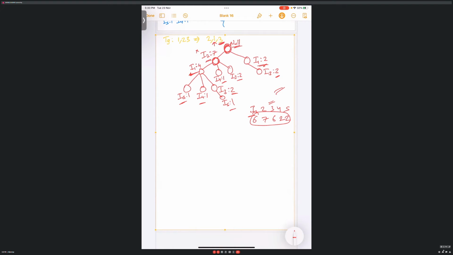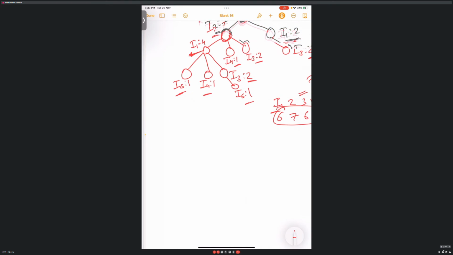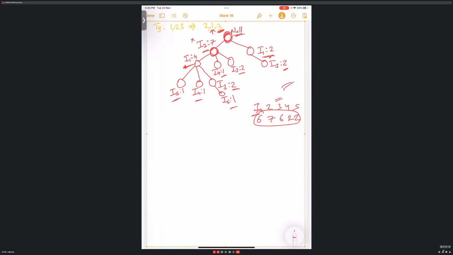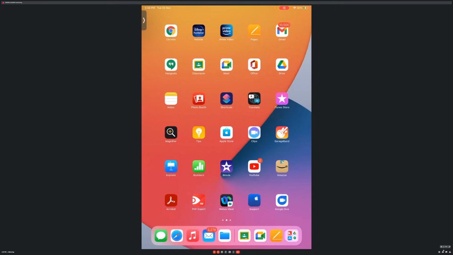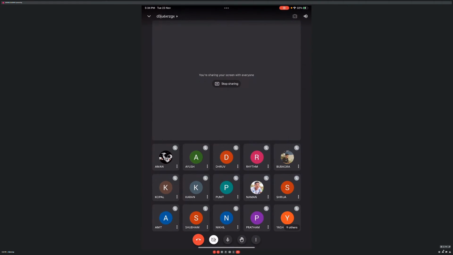Now from here, we have to find out the frequent pattern. For determining the pattern, we have a few steps. Just give me a few minutes. I have to make one important call. After that, I will proceed.